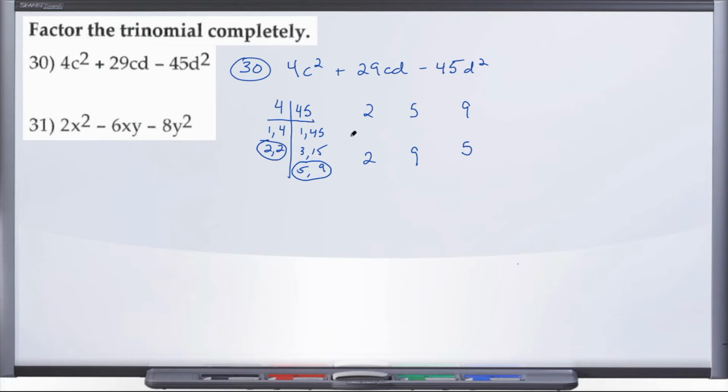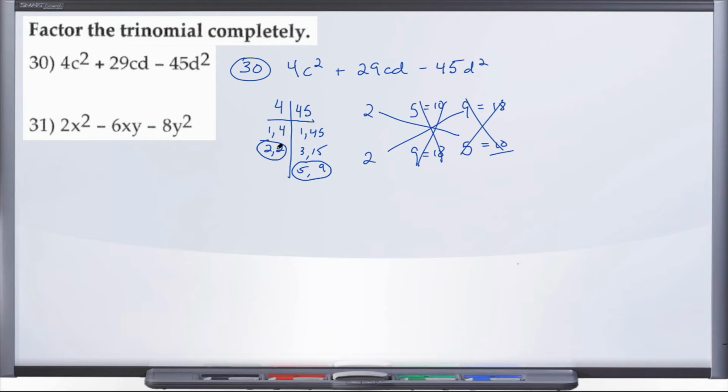expression. So let's see here, because if we try 2 times 9, well, that gives us 18, 2 times 5, well, that gives us 10. Can we in some combination subtract 10 and 18 or 18 and 10 to get positive 29? No, that's not going to work. So we can try now 2 times 5, well, that gives us 10. 2 times 9 gives us 18. Can we subtract 10 and 18 or 18 and 10 in some combination to get positive 29? No, that's not going to work.